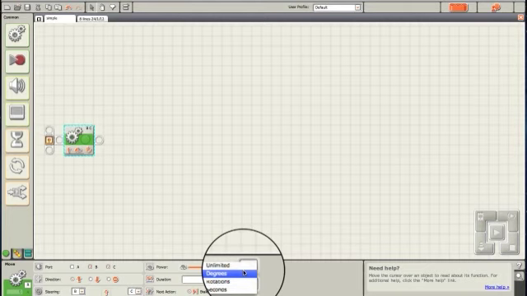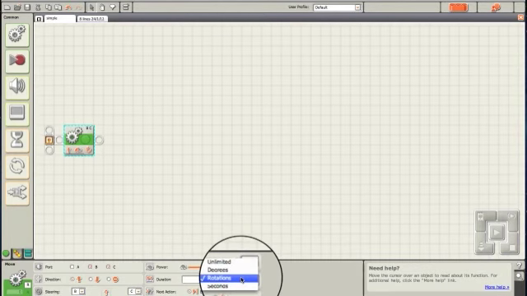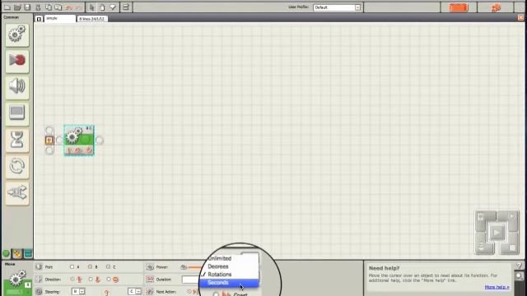So if you want it to go halfway, you can set it for 180 degrees, which basically equals half a rotation. Rotations means how many times the motor moves one full rotation. And finally, seconds. So you can have it going for 10, 15, 20 seconds, however long.